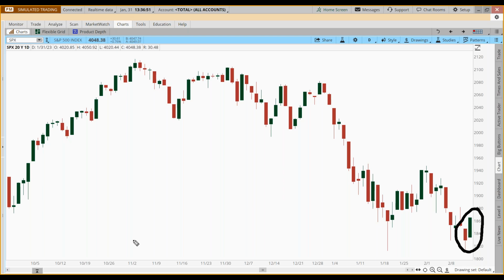Because if you remember, rule number one, we want to have two opposing colors, green and red. Check. Number two, we want to make sure that the green is on the right, the red is on the left. Check. Number three, the top of the green is higher than the top of the red. Check. Number four, the bottom of the green is higher than the bottom of the red. Check, okay? So this is not, oh, I just have this insight. I'm saying following rules that can help us see what's going on, okay?